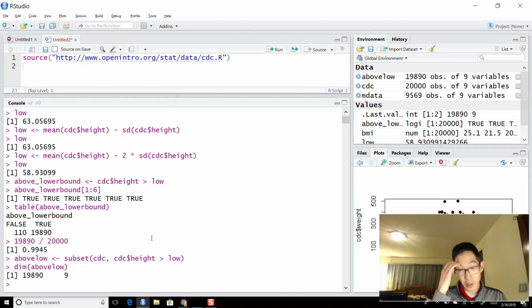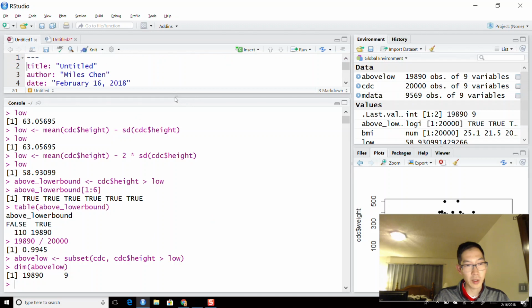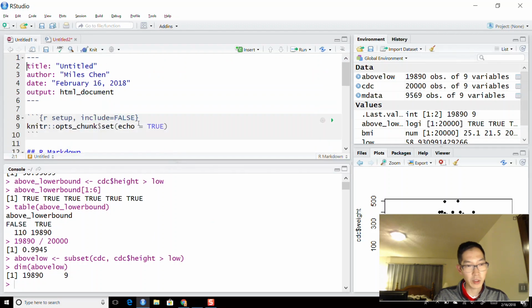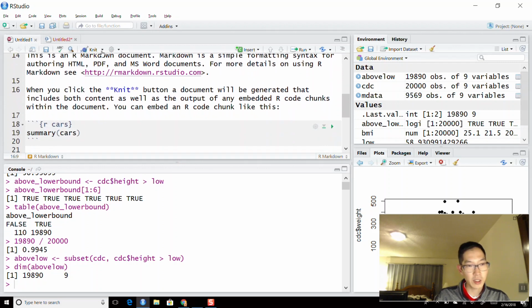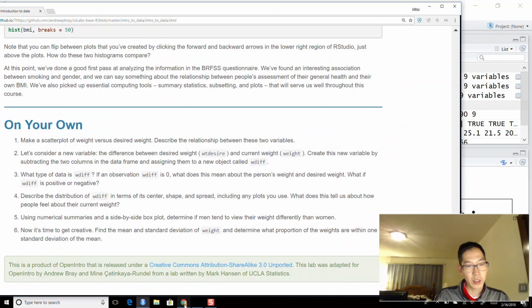Well, anyway, that should be enough help to get you through this lab. So good luck. Oh, and of course, please render everything in your R Markdown file. So you will fill this out and knit it to a Word document, and make sure you include your plots. Okay, and of course for the assignment, you are just responsible for answering the questions in the On Your Own section.